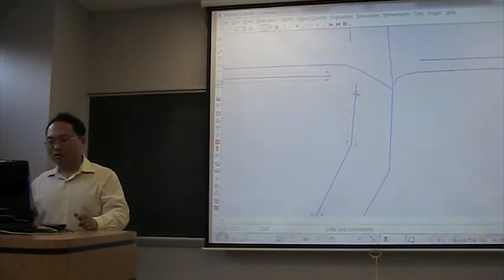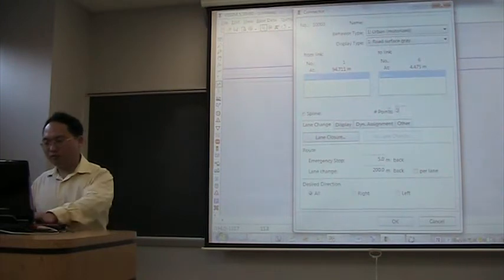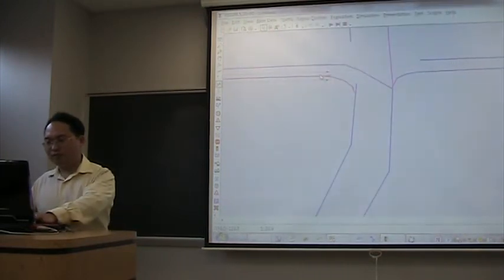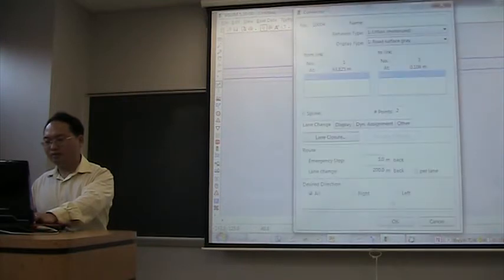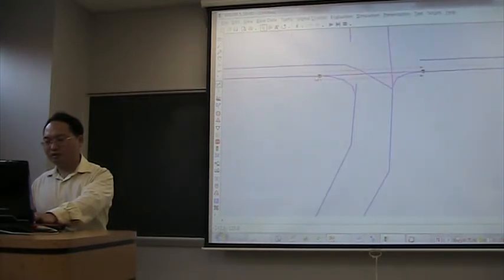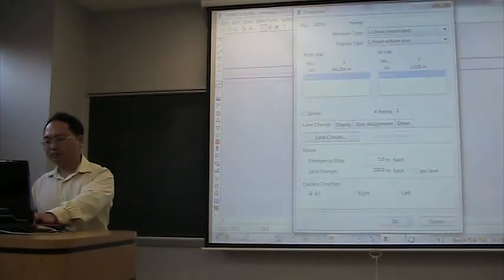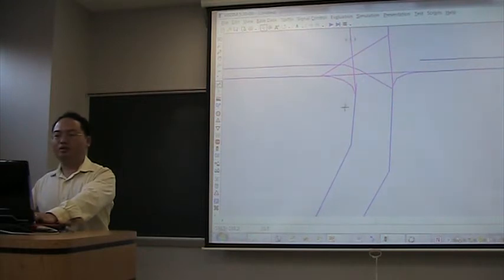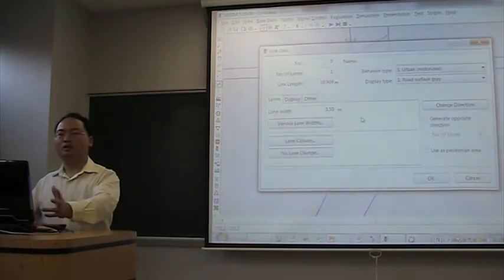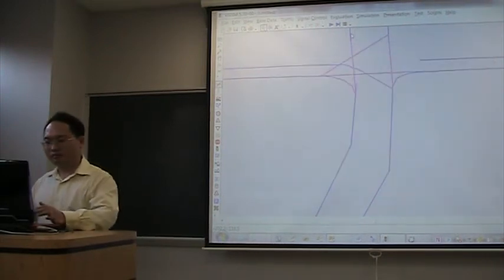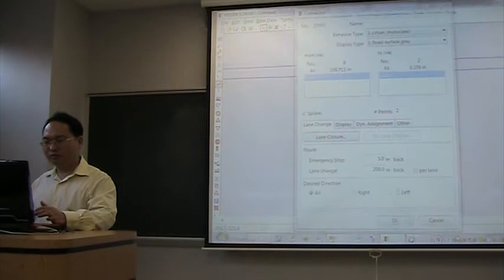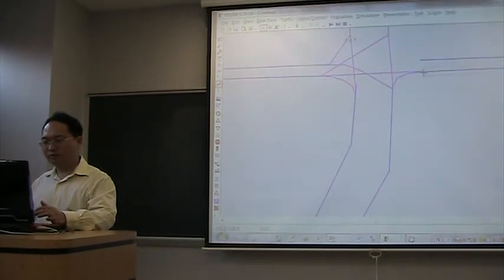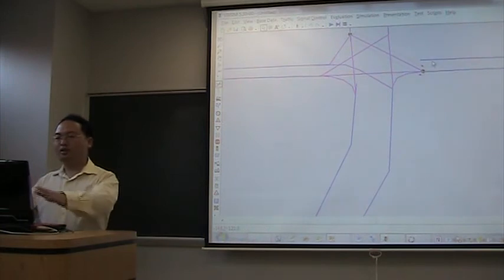And let me quickly do this link connectors for you. Remember, first select the link, then use the right button to drag. A common mistake is you didn't select this link and you want to use your right button to drag. And this way, you are going to create link, not connector. So let's just keep this link away.